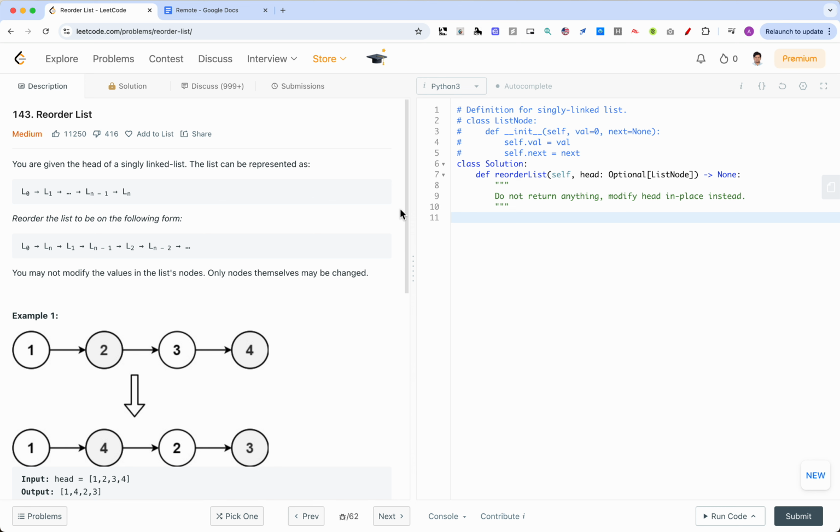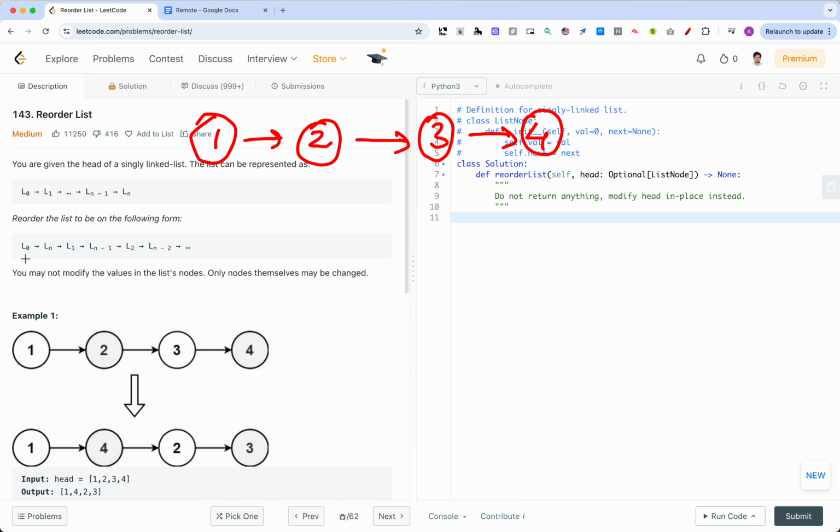So to solve this problem, what I will do is observe the pattern that they have asked us for. We have the linked list like this: 1, 2, 3, 4, and we want to connect 1 to 4, then 4 to 2, and 2 to 3, right?